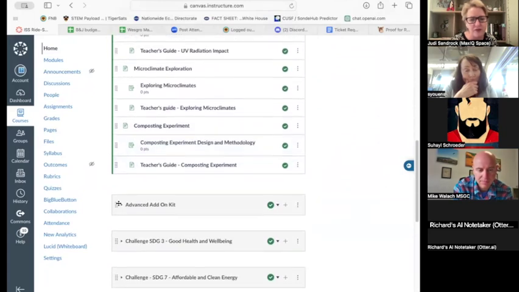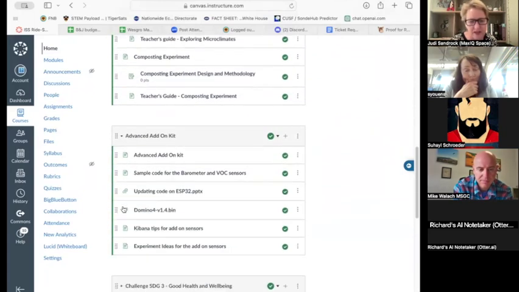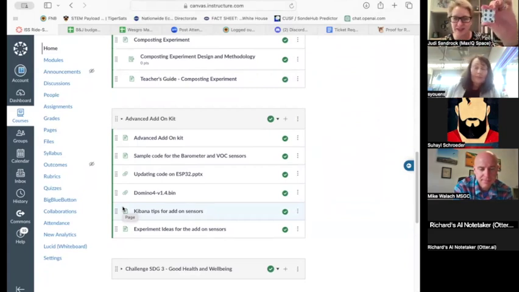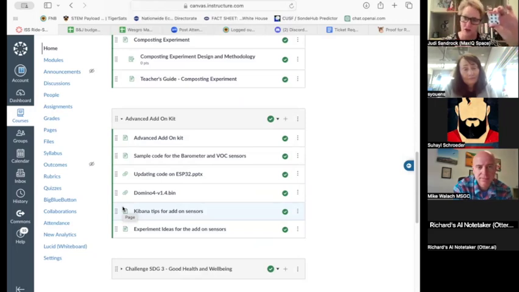Then with the advanced add-on kit, there's a number of different ideas that you can conduct. What we would normally do is, using the standard core that you received with your STEM kit, you would need to update the code so that you could add those advanced add-on sensors.